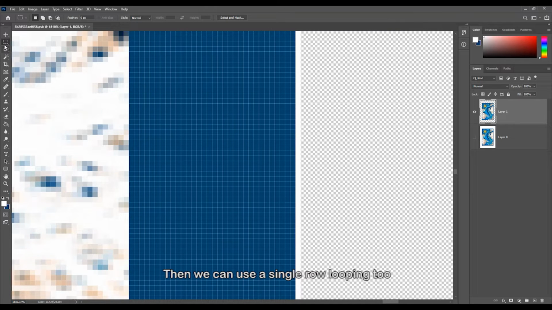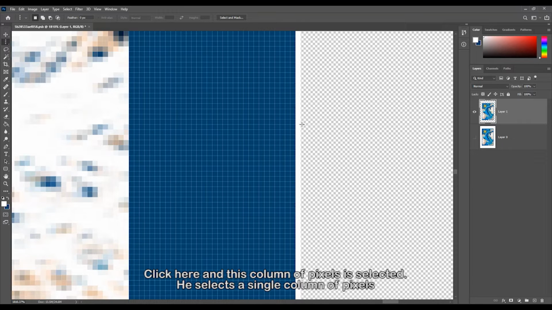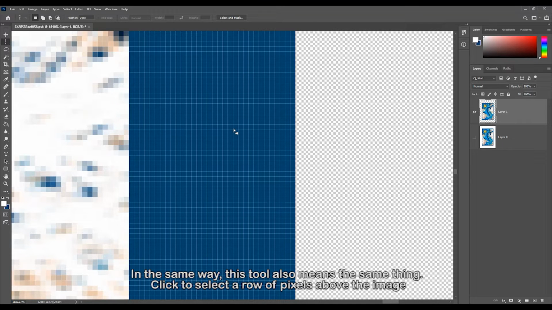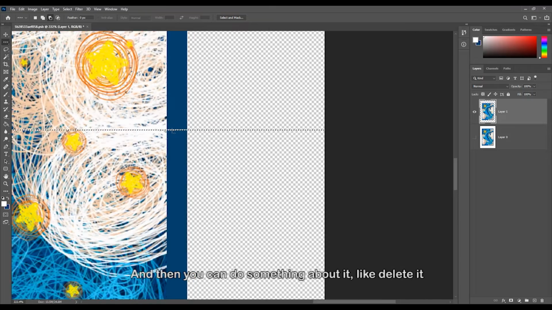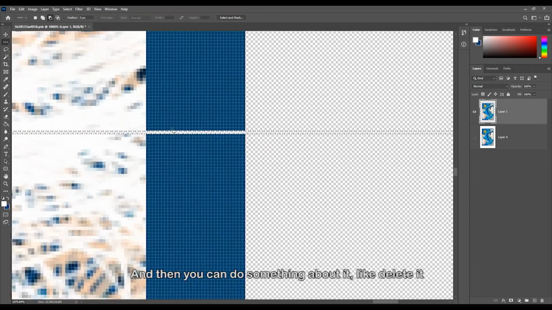Then we can use the single column marquee tool. Click here and this column of pixels is selected. Press the delete key. OK, this column is deleted. In the same way, the single row tool means the same thing. Click to select a row of pixels in the image, and then you can do something with it, like delete it.